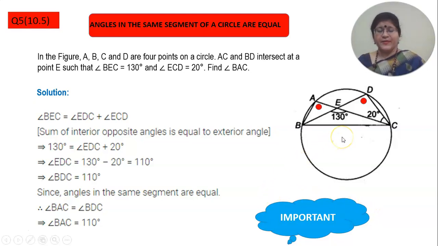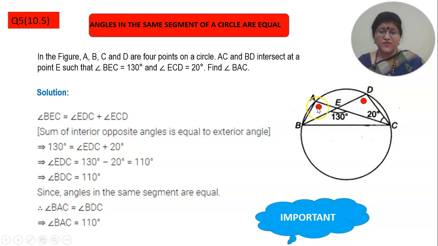Now look at the figure. The first thing that you have to see is which is the chord here. No doubt you have many chords, but look at chord BC. So BC is the chord, and what was the hint that I gave you? Starting letter B, ending letter C. Are there any angles formed on this region, on this segment? Yes. Angle BAC and angle CDA. So that means this angle A and this angle D both will be equal.